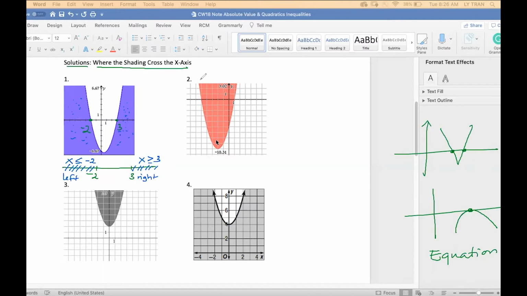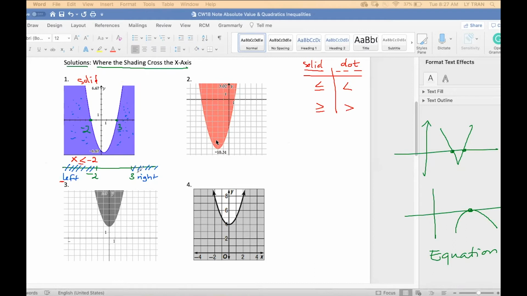Let's pause it right here. If you did not see it, I would like for you to pause it and replay it. As a matter of fact, I think I'm going to rewrite it in a different color so it's easier for you to see. Look at the shading, right? The shading is on the left of -2. That means the solution is going to be x less than, because I'm on the left, so I'm less. So less than -2. I put an equal because this is a solid line. You might do it on the side just so you can see. A solid line, and there's going to be a dashed or dotted line.